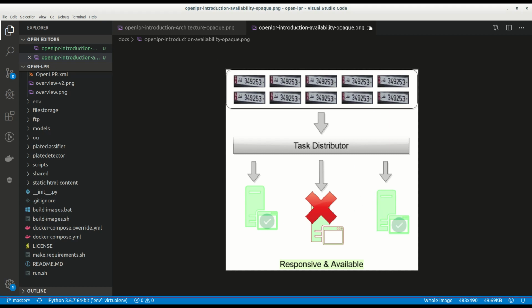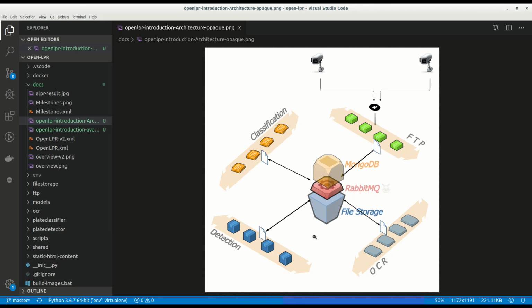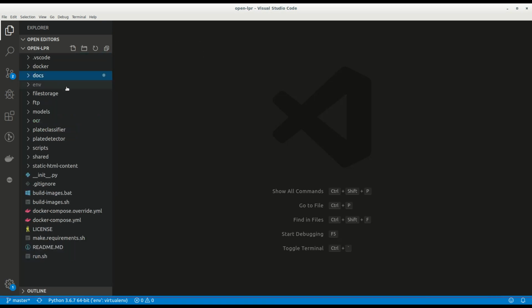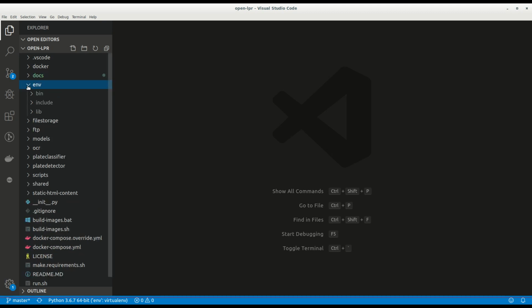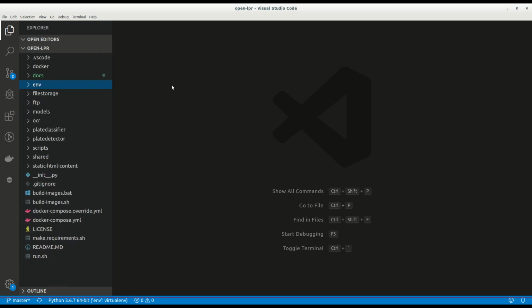But with this brief introduction to the architecture and design idea behind OpenLPR, let me start with describing the contents of each of the folders. I will come back to the Docker folder in the end when we have some basic insight and understanding of what these services are. Once you check out the code, you may not see this env environment folder on your source tree, because this is a virtual environment I'm using to keep the dependencies for OpenLPR segregated from my other working environments. You can read more about how to use virtual environment if you're not already familiar with it.